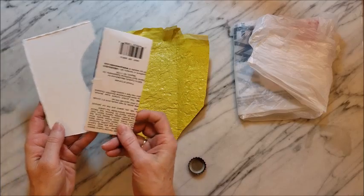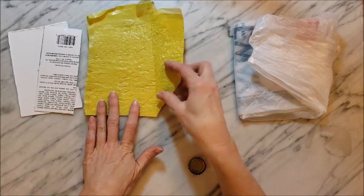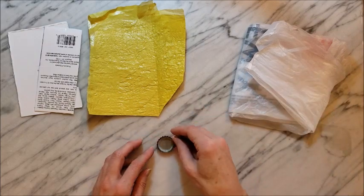For this next project, you'll need some of the other supplies I mentioned, but you'll also need some scrap cardboard, something stiff and yellow. This is just some fused plastic bag that I'm using. You'll need some white grocery bags and some bottle caps.